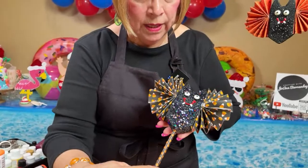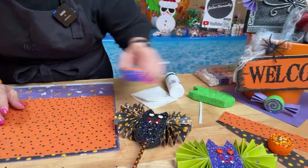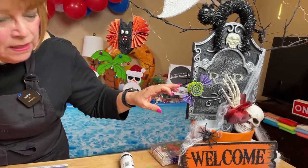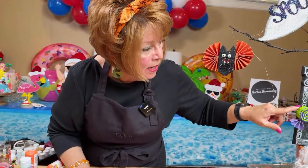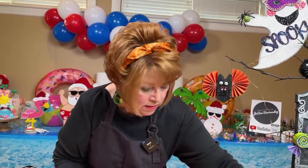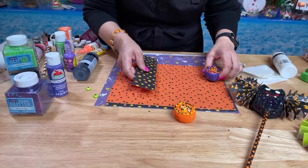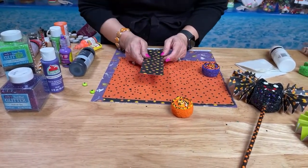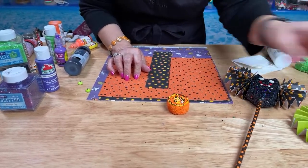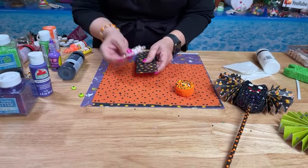All right, I'm going to show you briefly. After I got this done, I had this up in the closet. Like I said, I used it for a centerpiece on my island bar last year for our Halloween party. And I noticed it had this on it, and I thought, oh, I made those! When I was looking, I found these two — I just put the decorative stuff on them. When I was looking for that craft, I found the bats, and then I found these also that I had started last year and for some reason didn't finish. I'll give you the dimensions — I think I just kind of guesstimated.